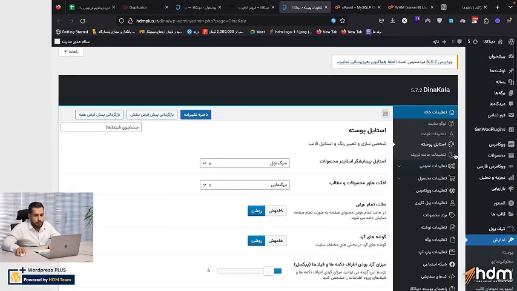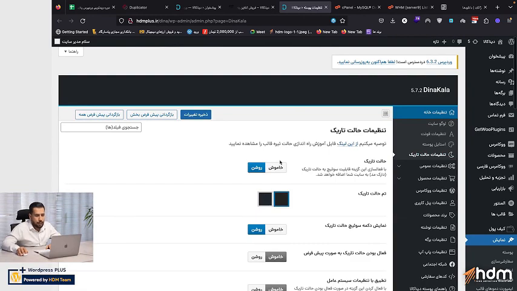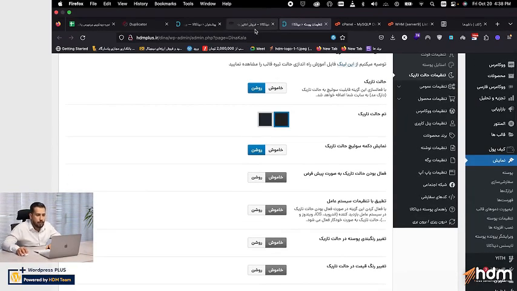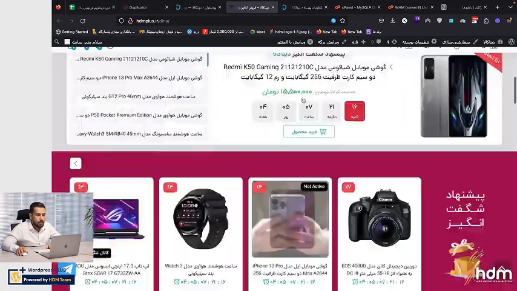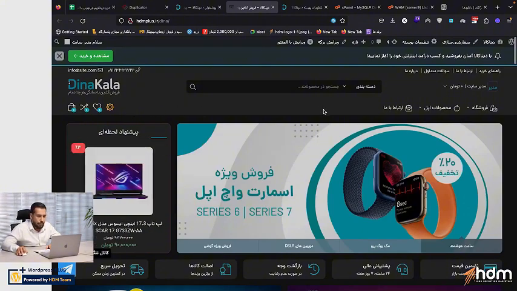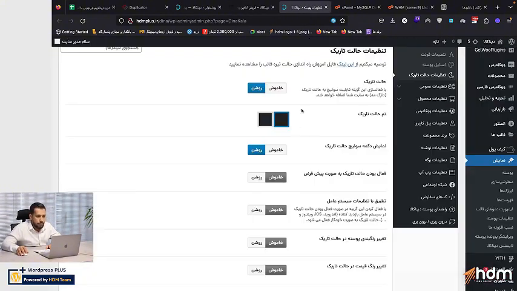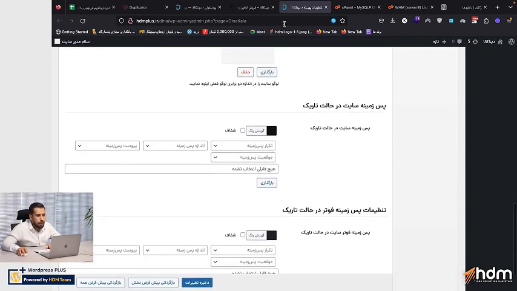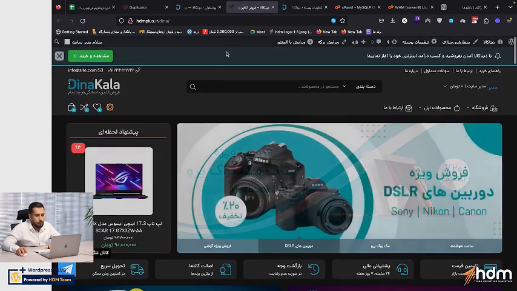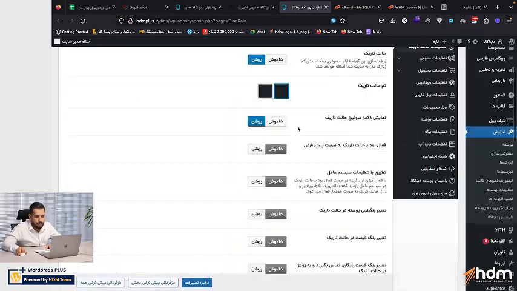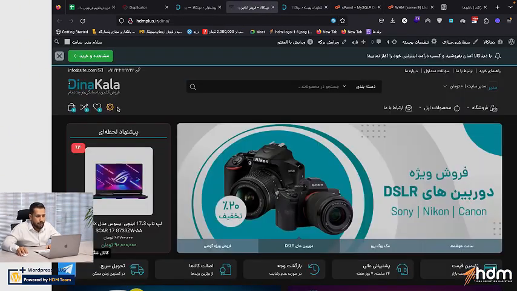The next setting we have is the dark mode setting, which is the same mode switch option that allows us to view our site in dark mode. This option can also be made available to us, as it says itself, but I've also provided a dark mode for you. You can define here how the dark mode should be, and you can change its activation and deactivation. The logos themselves change in dark mode, and you can adjust them in the settings we provide to it. Now I turn it back on again.